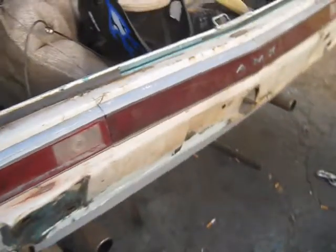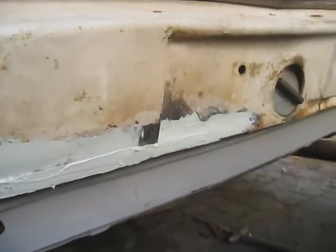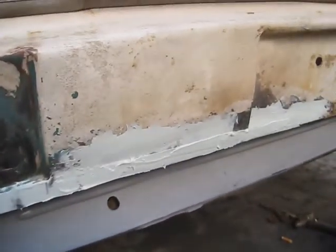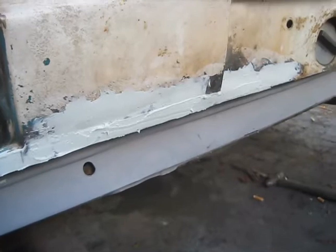Picked up a nail and had a flat. So now I'm going to start sanding this piece straight and try to get that lower valence to fit here. This is just the first coat so it looks pretty good. I think I'll be able to sand it down and put my curves in it where the license plate holder goes and get it pretty straight all across. The valence fits flat against it now. Once I got that, I can work on the valence a little and make sure it's straight and flat.